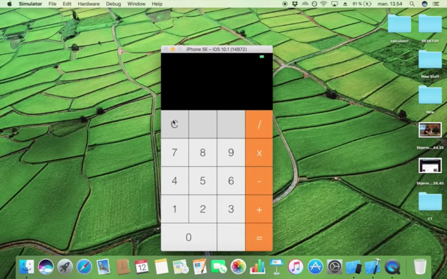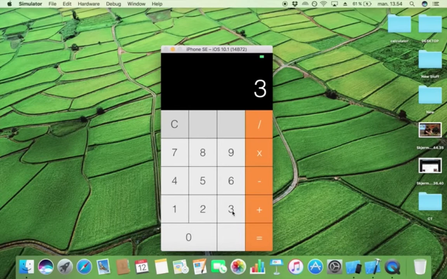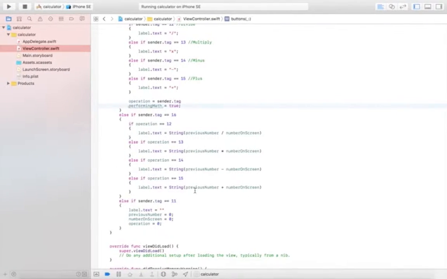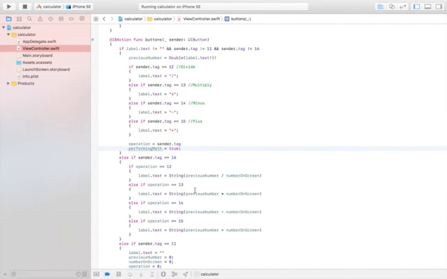You can even reset it and start from scratch. Just like that. And of course you can go ahead and add other features so that when you click on equal many times it automatically performs the last operation. You can just check Apple's standard calculator in order to see which features you might want to build in, like decimals, adding that option. So this is how I would go about building a calculator, or maybe not exactly like this, but this is at least, in my opinion, the easiest way to show what is actually being done.